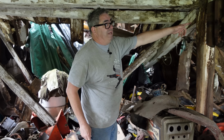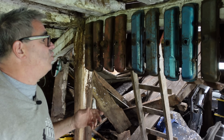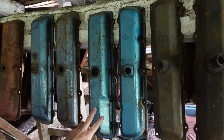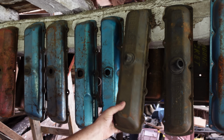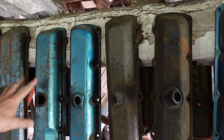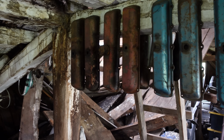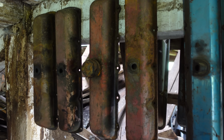But getting back to the Oldsmobile, here are the valve covers from a whole bunch of final generation Oldsmobiles. These blue ones here, you know, a lot of people say that Olds engines are gold. Not so fast. In the mid-'60s, they transitioned to blue from gold. In fact, I believe this here is a 1973 only, I think. It says Oldsmobile pressed into the valve cover, something you don't see on the other ones. Kind of cool. The devil is in the details. These red ones here are probably from a '65, '66, maybe '67, 425 engine. And we can see that they're very similar.